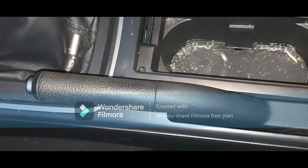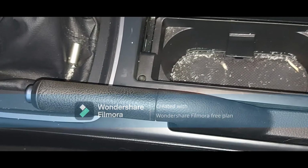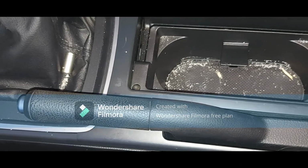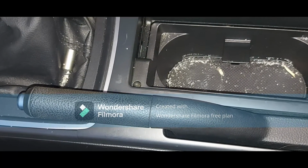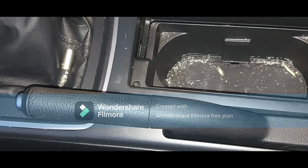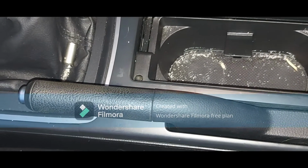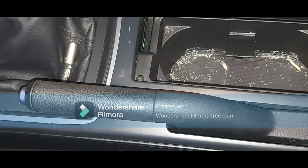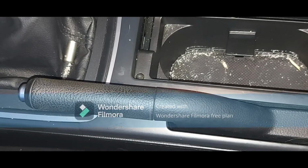I'm going to make one of my shortest videos. What I'm going to do here is show you where and how to adjust the handbrake. The reason is I've just fitted new pads, new discs, front and rear, okay? And I'm not happy with the handbrake.